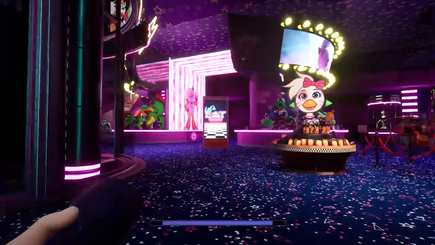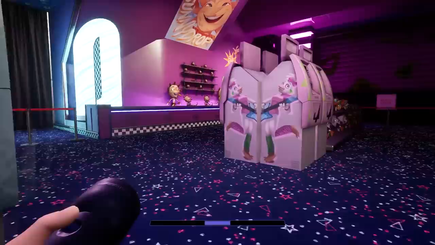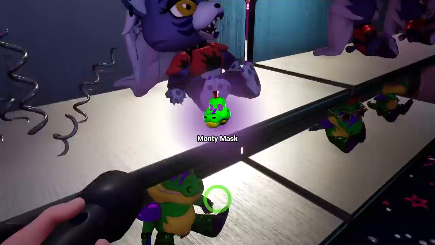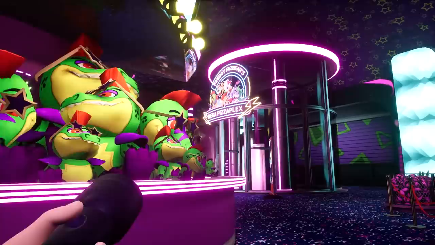I'm just going to check around here for secrets. I'm a stickler for my secrets. Look at all these plushies. Here's a box. Okay, a Monty mask. Nice. Right, here we go. The elevator. I'm running back to it. Actually, I'm gonna walk. I'm not gonna run. Here we go. We're in.